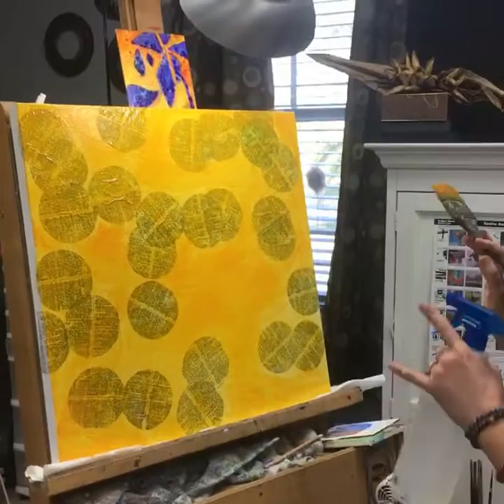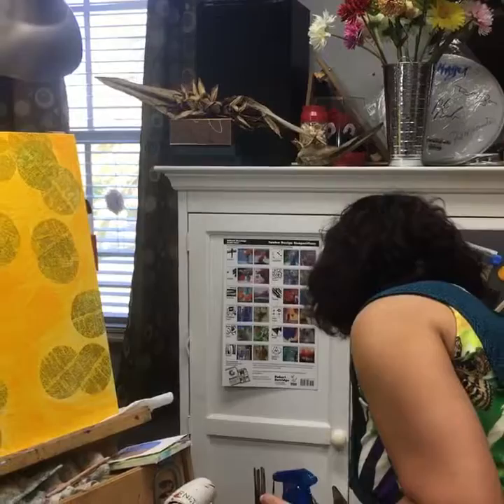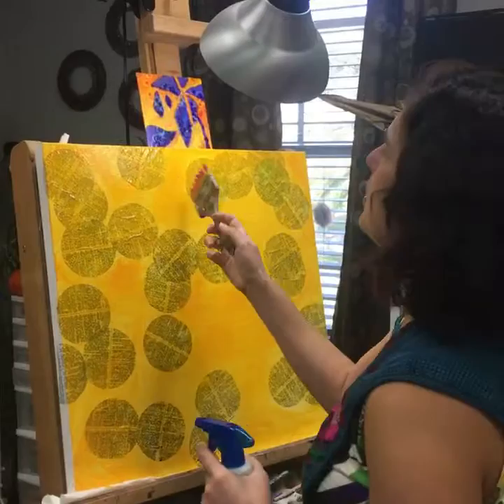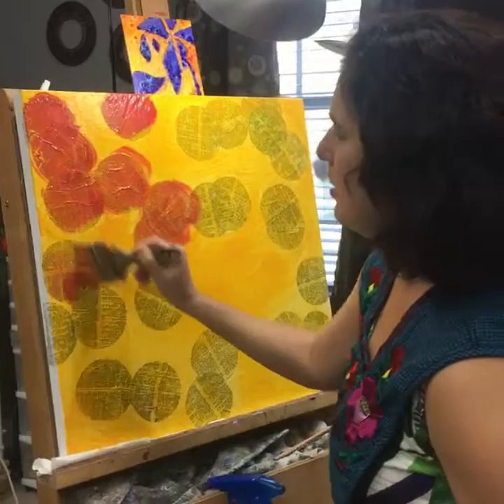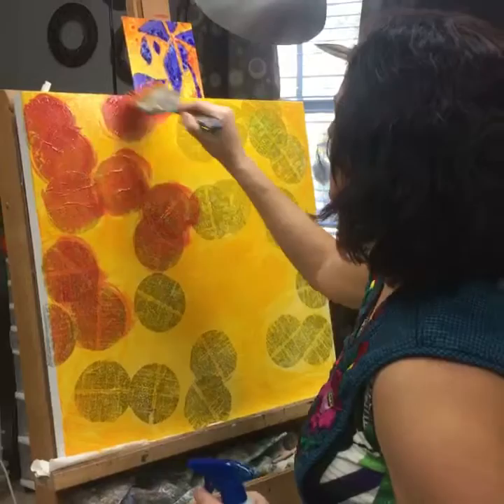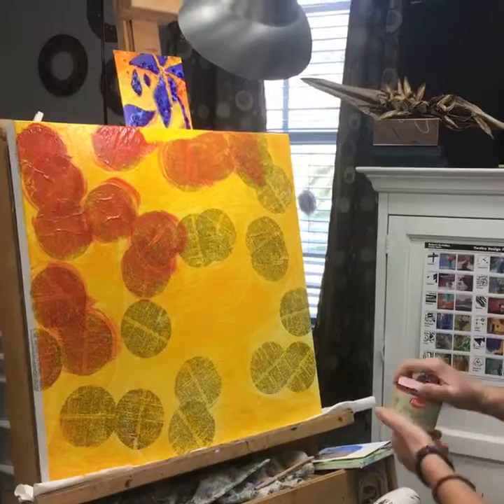Alright, so that's still wet and I want to keep that wet. I'm going to switch colors — I'm just going to use the same brush and all I'm doing is adding red to it, adding a lot of red, and I'm going to go through each of these and paint all my German dots. I'll just scoop some out.